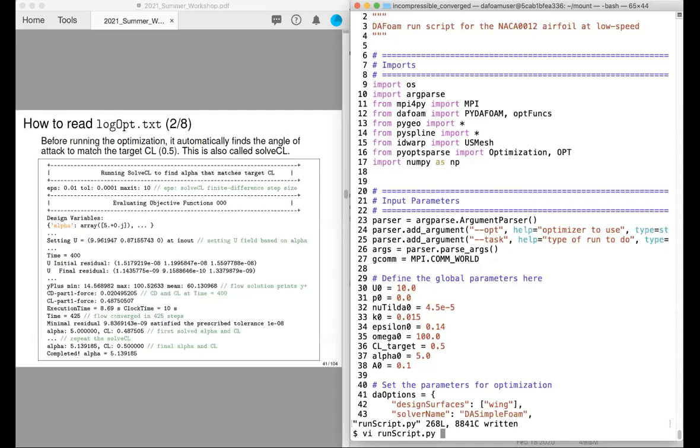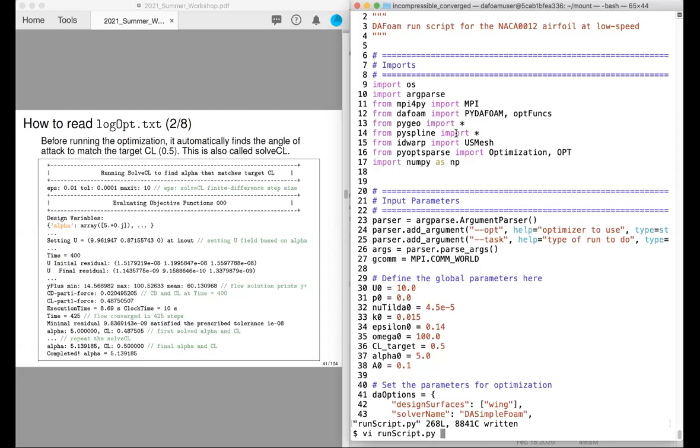Okay, I guess I was not very clear about this. When I say, for example, alpha 0 of 3.5 will give you CL 0.5, and this is our target lift, then you set it here. And the solve CL will not change the number for the first flow simulation. But later on, the optimizer has the complete freedom to change its alpha. Alpha 0 means the initial angle of attack for the 0 iteration, basically the baseline design.